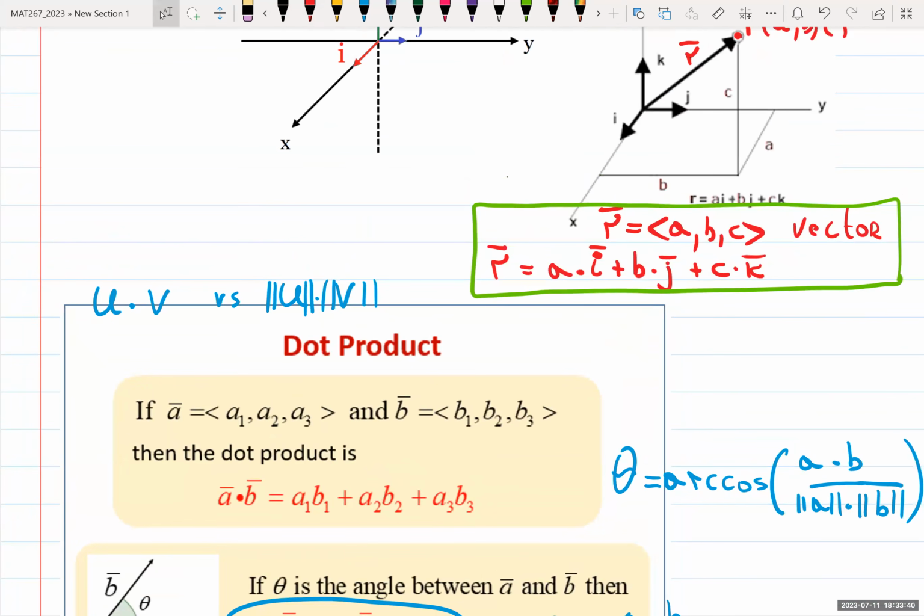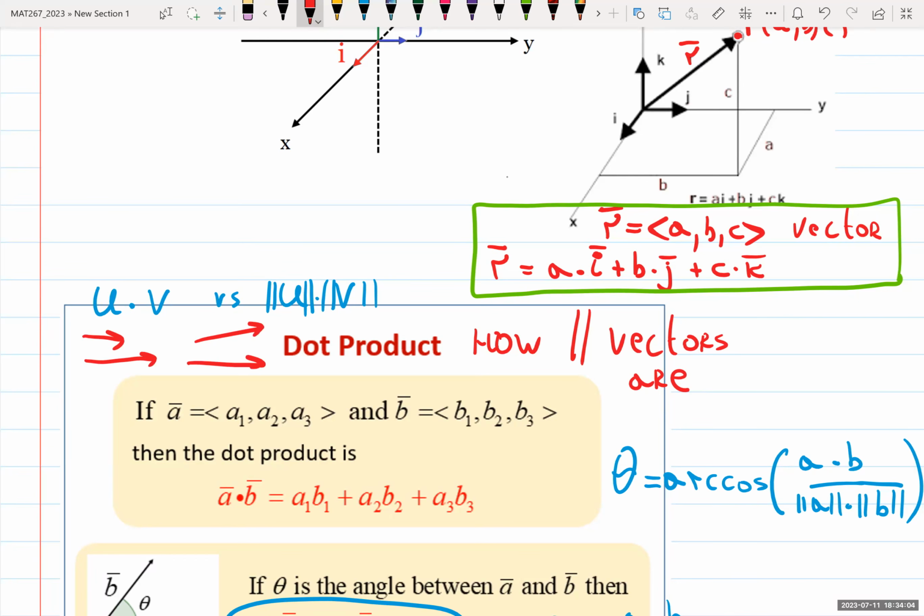So I like to explain, maybe if you watch my videos, you know, in class I explain it this way. Dot product shows how parallel vectors are. So if they are very parallel, what does it even mean to be very parallel? So parallel vectors look like this. We know that from school. Then it's going to be a big number. But then this vector and this vector are almost parallel. Can we describe somehow what it means to be almost parallel? Yeah, that's why dot product was created. Dot product tells you how parallel or not parallel things are.